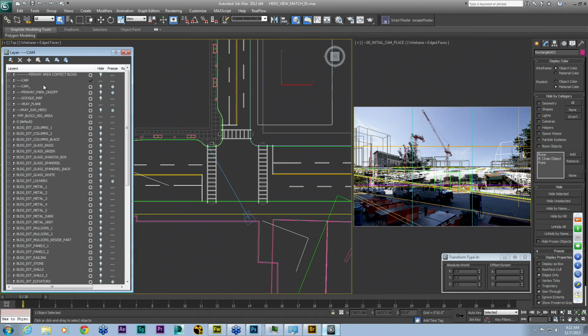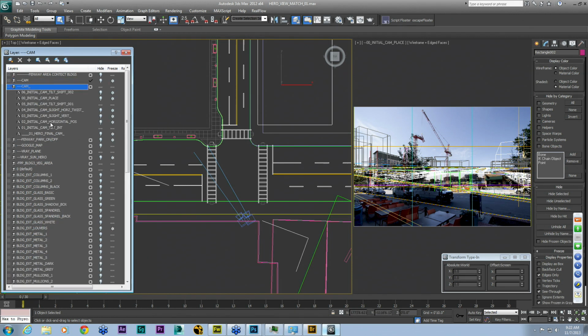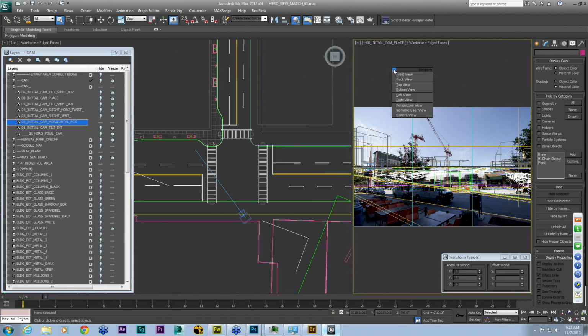Then the first thing that I wanted to do when I set up this camera was get a little bit better of a horizontal position. I wanted to set my tilt first.